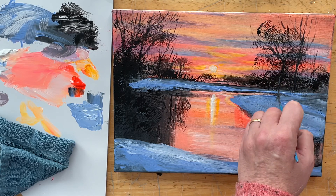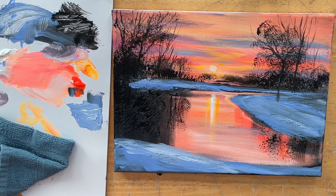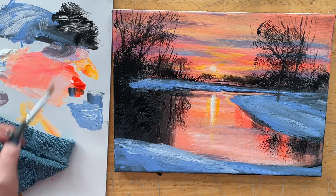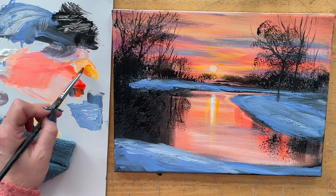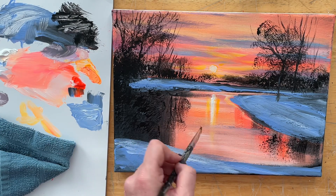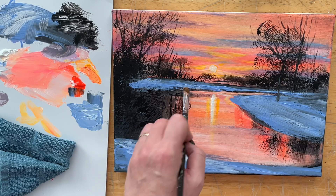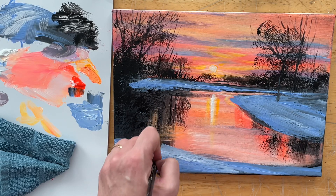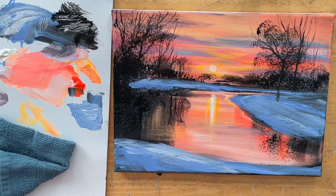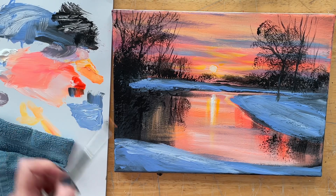Our next step — after I wash this brush out, and I want to remind everybody: wash your brushes out between use, because you'll ruin your brushes if you leave acrylic paint in them even just for a few minutes. I'm going to go back to my filbert brush, size two — you could also use a four, five, or six. I'm going to take my white with my warm colors again and very lightly, very delicately pull and flick side to side, up and down, to add a little bit more light and reflection in the water. It's about building up those soft layers, and the drier your brush, the more natural it's going to look.